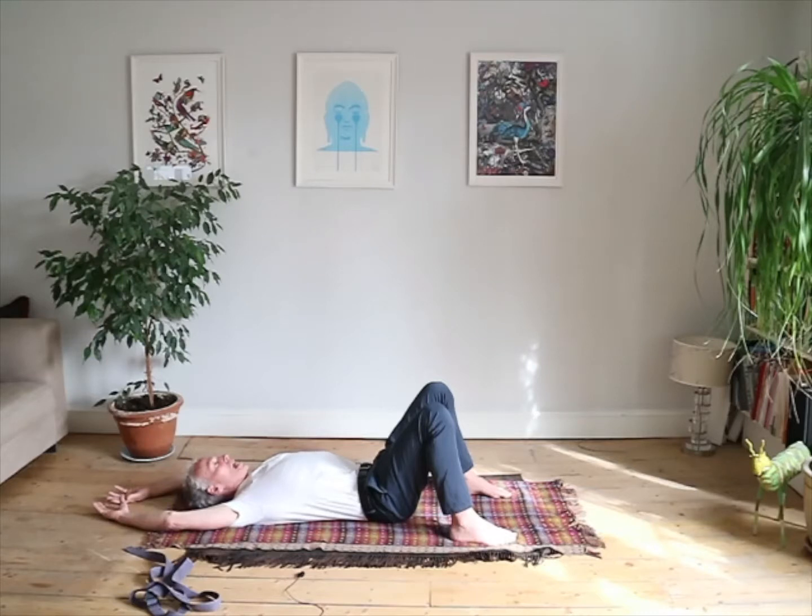Thinking of the whole of your back lengthening and releasing down into the ground. So we're working with the gravity. Gravity is assisting us. We're working with the weight of the body. The body's just gently and slowly releasing into the ground. And it's almost like we've been magnetized towards the ground. So we've got the strong force coming up from the ground, and we've got the body's weight releasing down into the earth. And we're just giving ourselves permission to let ourselves go.